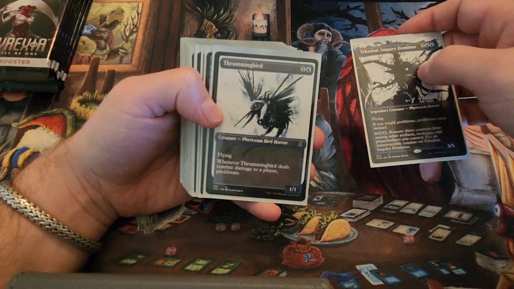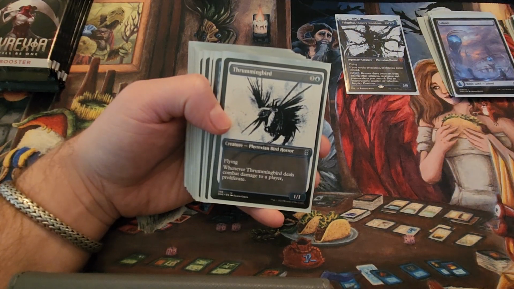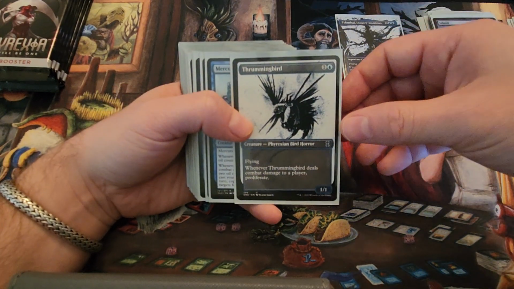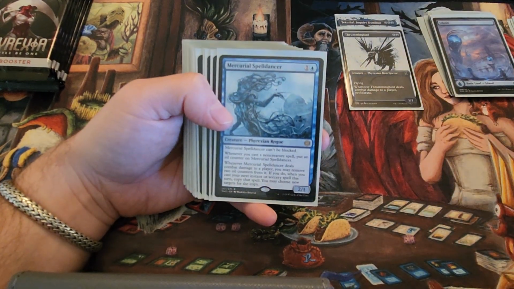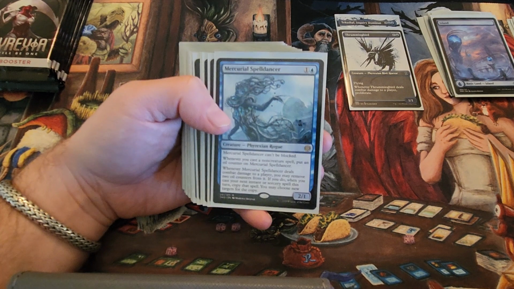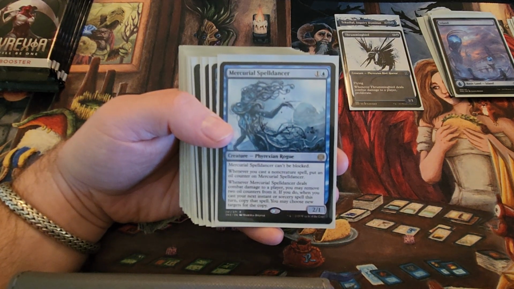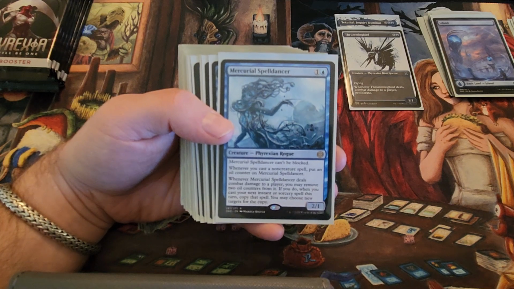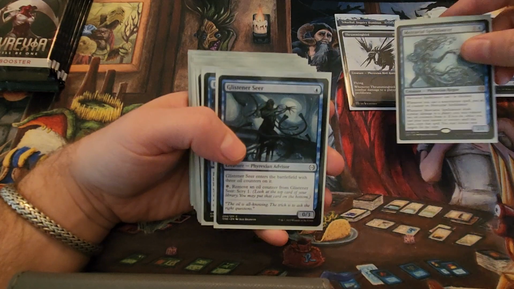Thrumming Bird mattered a lot with the proliferate. Amazing card, and it created a lot of synergies in this deck. We have Mercurial Spelldancer, the oil counters. I never even got an oil counter on it. The big thing about it is it can't be blocked, so it could always just get in for chip damage at the end when you had a clogged board state. So a great pickup as a one-of.